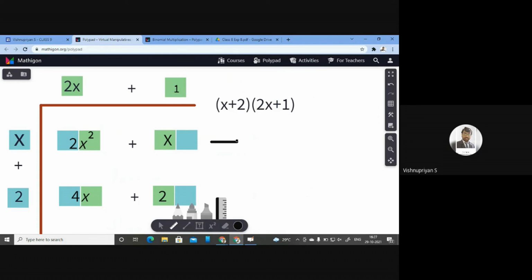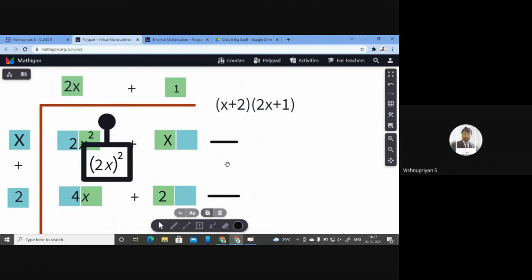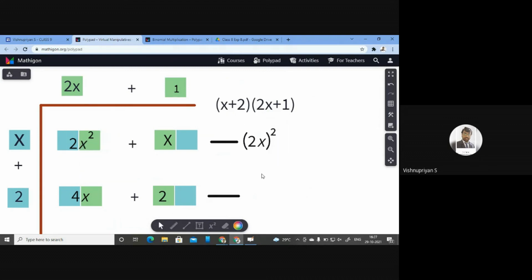that whatever you are getting as the result, we are going to add that. So to add that, you have to copy this, which is 2x square, plus. Okay, this is 2x square.